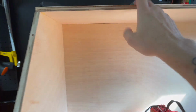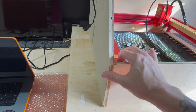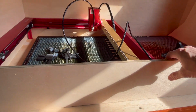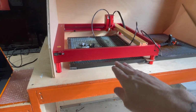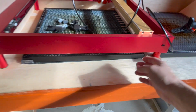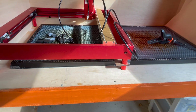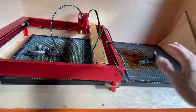The back and the sides and the top are all glued and screwed. I just cut this piece here. I'm thinking about not attaching this piece so I could pop this out if I need to slide something in and out, because this post won't be here. This will just be one solid rail and the other post will be over here, and I could easily slide in and out my honeycombs or slide in a big piece of wood versus trying to move this thing around. I'm just thinking about it, trying to figure that out.